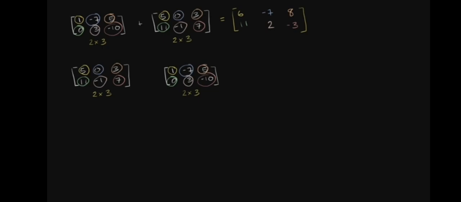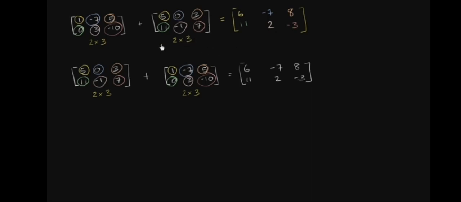What we'll see is that this won't be true for every matrix operation that we study. In particular, this will not be true for matrix multiplication. But if you add these two things, using the definition we just came up with, adding corresponding terms, you'll get the exact same result. Up here we added 1 plus 5 and we got 6. Here we'll add 5 plus 1 and we'll get 6. We get the same result because 1 plus 5 is the same thing as 5 plus 1. Here we had 0 plus negative 7, you get negative 7, so you're going to get the exact same thing as we got up here.